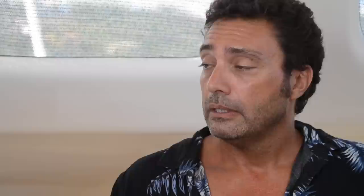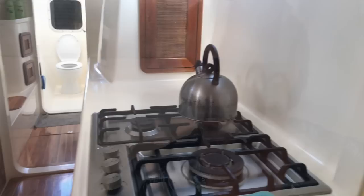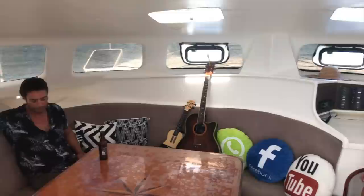My boat, Jupiter 2, is a Mumby 48 — his actual design name is the Cyber 48, but Tim Mumby's name sticks, so everyone calls it a Mumby 48. It's about 24 feet wide. Empty weight is around six and a half to seven tons, heavy weight is eight. It's an aluminium build, which is pretty rare for a cat. I just love the strength, the stiffness, and the security. The stiffness of it allows this open layout — from the galley I can see the helm and see everyone.